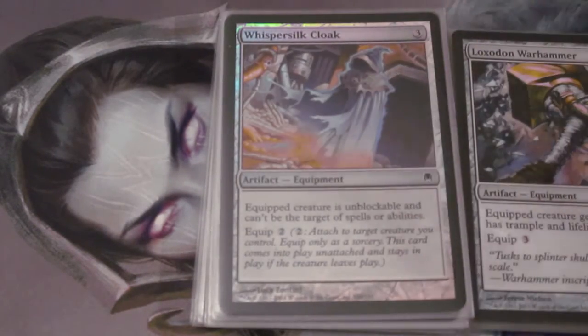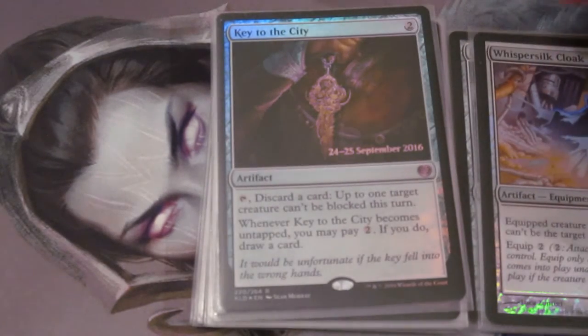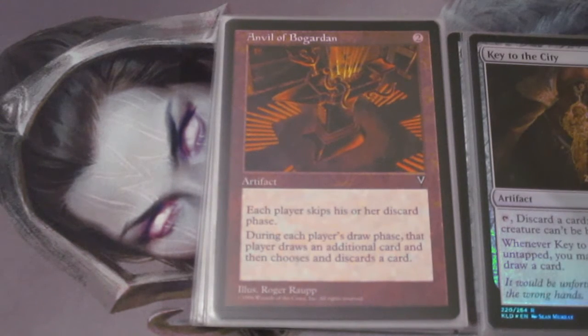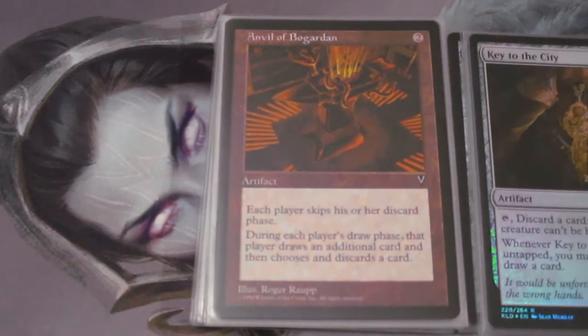And the cloak is there just to try to get the tiger through and protect it. We have Key to the City again to give the Stalking Tiger unblockable, and Bogarden, however you pronounce that, because again, infinite hand size is important. If this connects, I will be drawing about 15 cards.